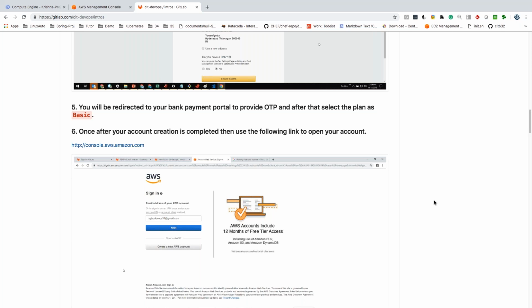That is fine. They'll send you a couple of reminders saying that your account is going to be deactivated. Probably after 15 days of the bill generation, they'll send you an email saying your account is going to get inactivated, so pay the bill. That's how you have to do it. Okay, thanks, Raghu.